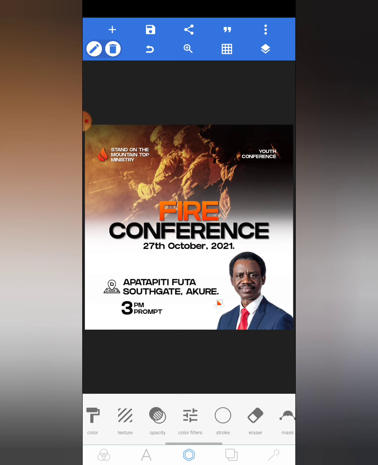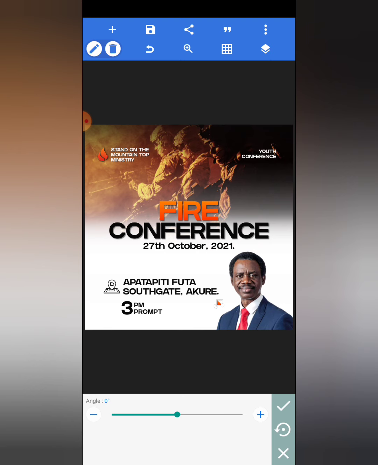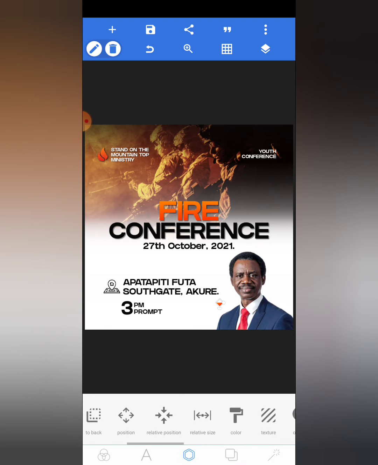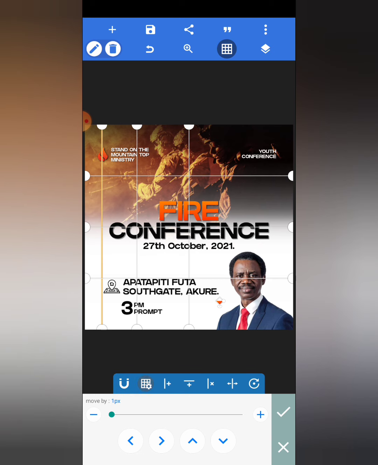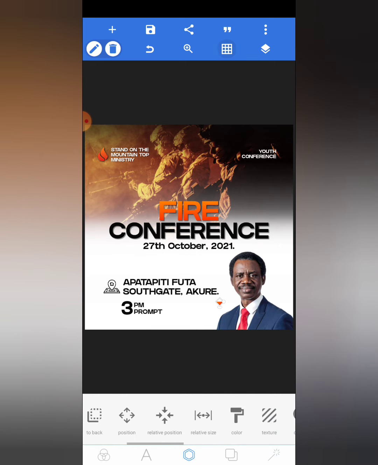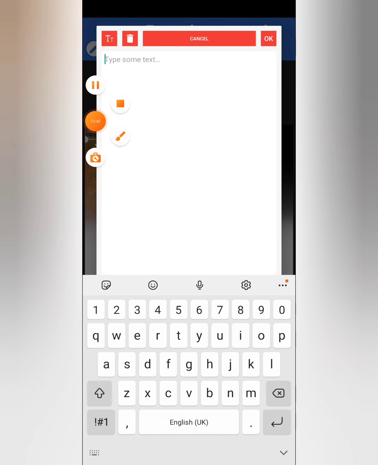Okay, so you're going to rotate it to minus 45 degrees, and you can pick it up a little bit. You can use your alignment grid if need be. Okay, that's fine. So you're going to copy PM prompt again, and copy and type red.